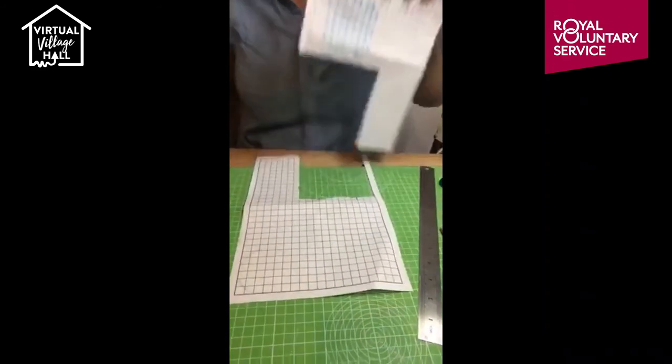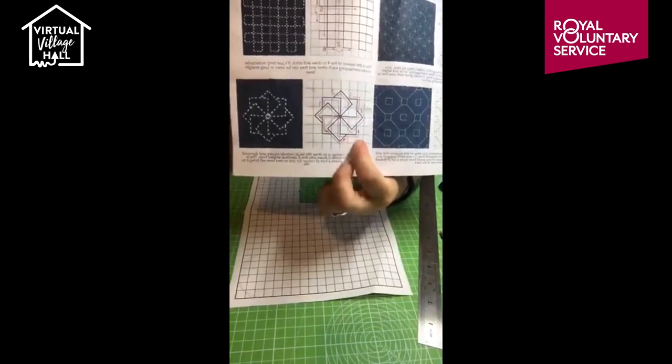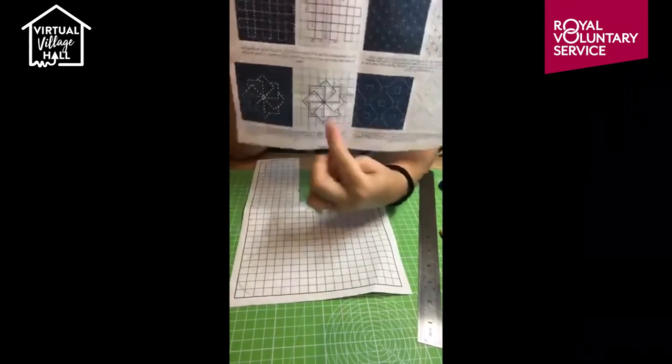I really like this one, and a friend of mine did this and did it absolutely beautifully, where she did one or two of them, I think, in a different colour. I think it was one red and one yellow, or I can't remember, but I remember just thinking it was really special.